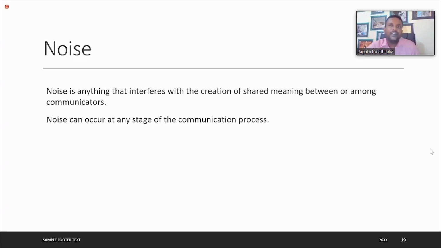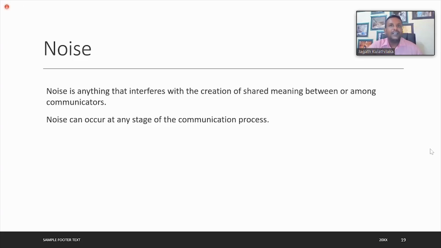When there is a heavy rain, when there is a big noise outside, you can't even hear the room discussion. That is also noise. If you are in a crowded bus, when you are receiving a call, if you can't hear anything, when there is a lot of music inside the bus, that is also noise. And if you are not in a good mood today, if you are not ready to listen to me right now, if you are really hungry right now, if you missed your breakfast, that is also noise.